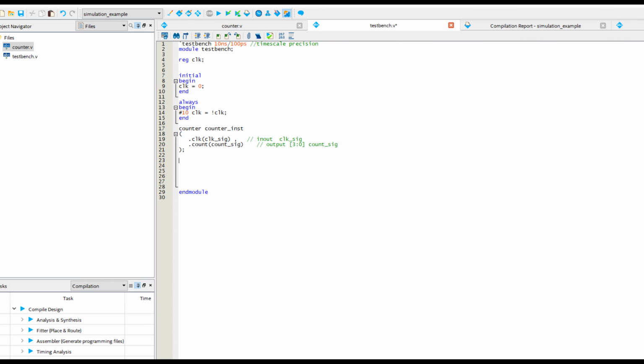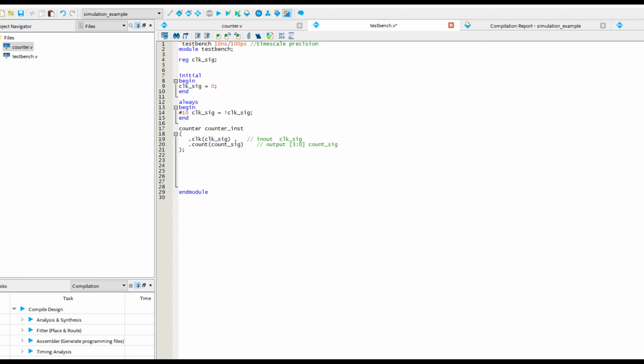Now, we do have to be a bit careful here, because the automatically generated signal name here, clock sig, is different to the name within our test bench. So just to make life easier, I'm going to change all of the clocks within the test bench to match the clock name that was automatically generated by the template.